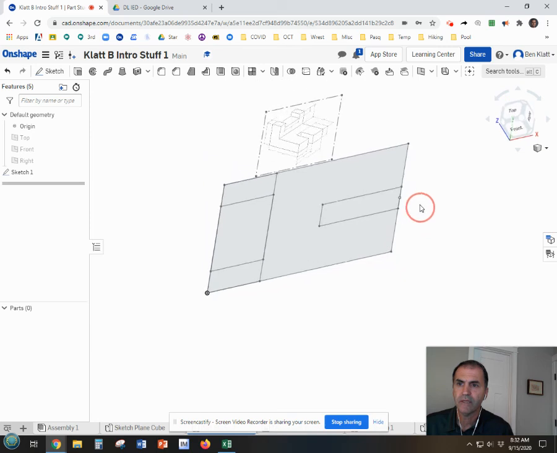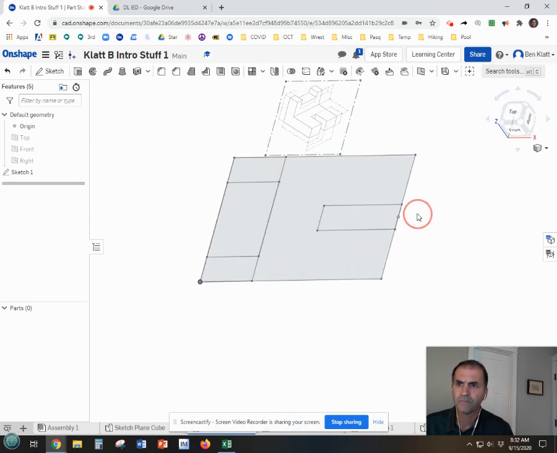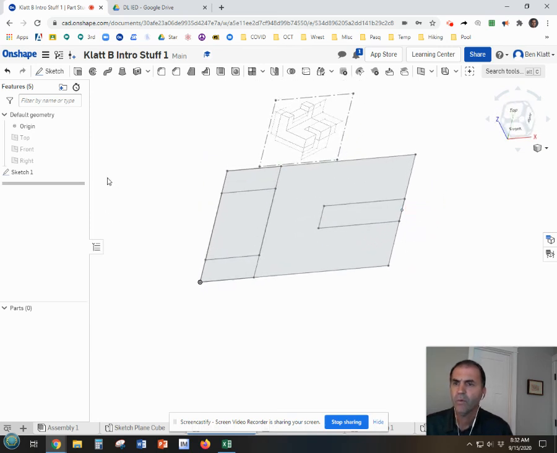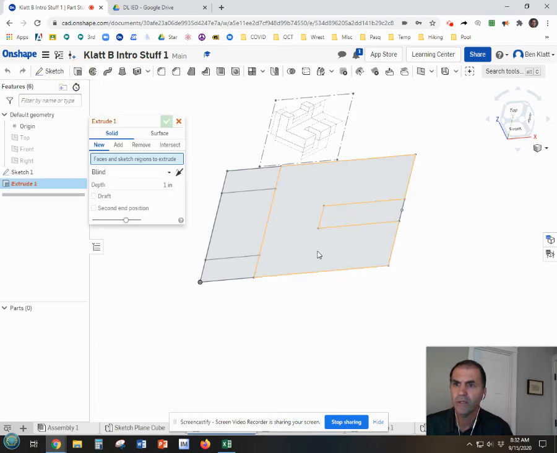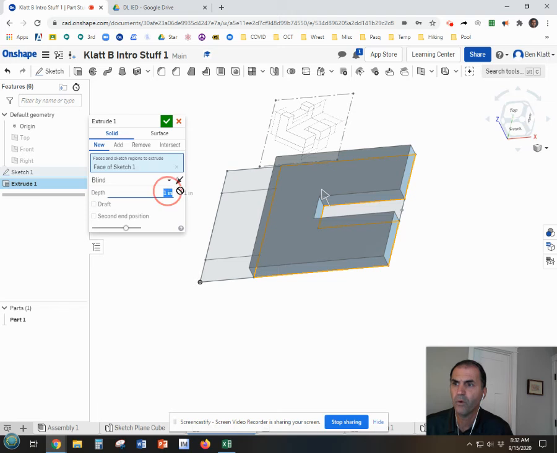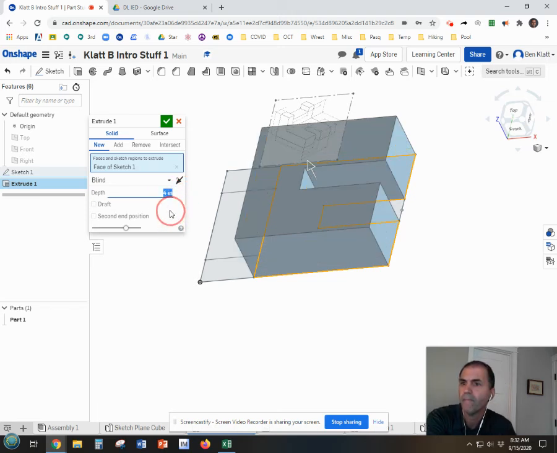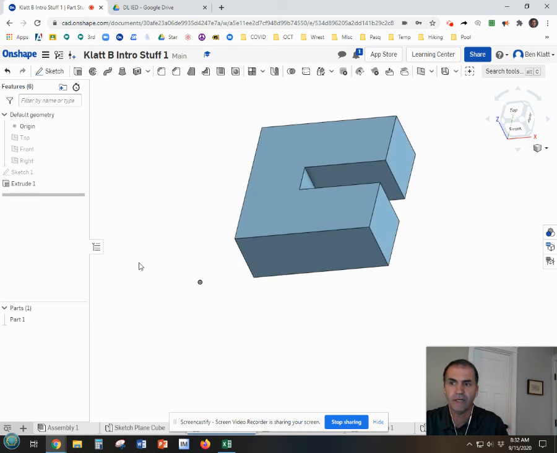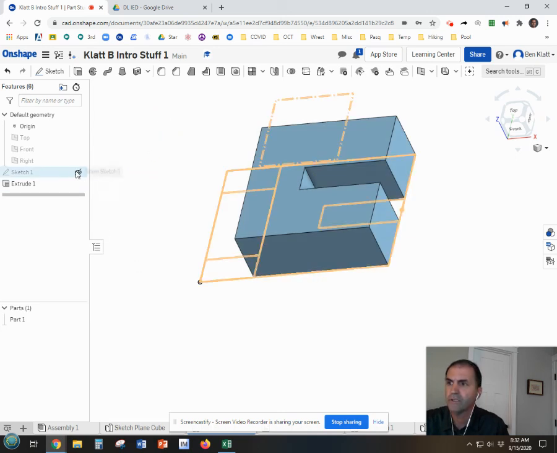I like to rotate things around so I can see them. And we're going to start with this shape right here. Now this won't be extruded at all. And let's just extrude this portion to 4 high. All right. I like that. And we're going to finish. Now, sketch went away, right? But it's still there. We just need to turn it back on again.